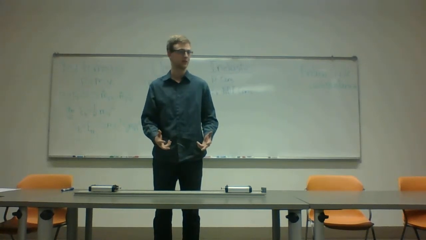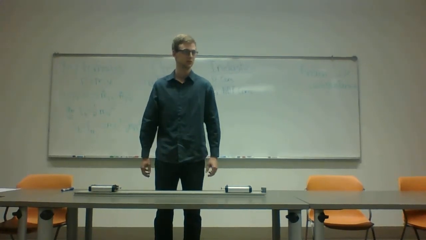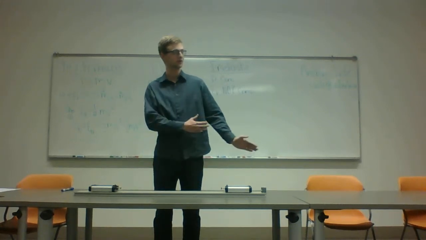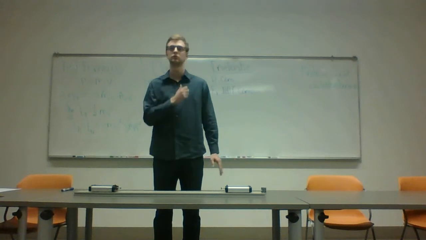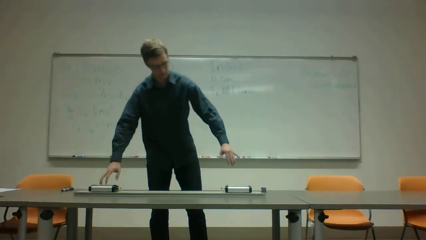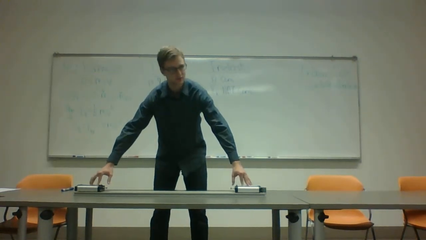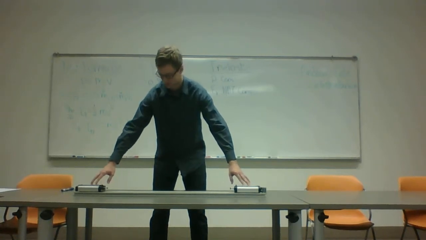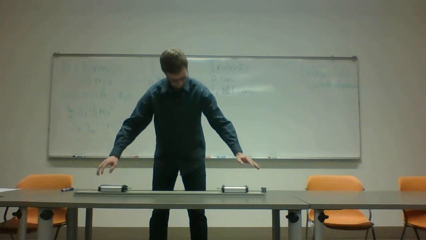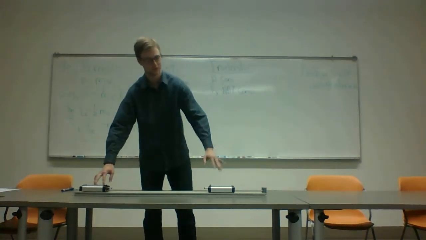What do you guys think is going to happen when they collide? Both cars are going to go that way? No. They're going to bounce back the way they came, but the one that was going faster will go slower backwards. Okay, perfect. As scientists, we always test out our hypotheses, so let's do the experiment. Try my best to make this one move faster. Did everyone see what happened there?